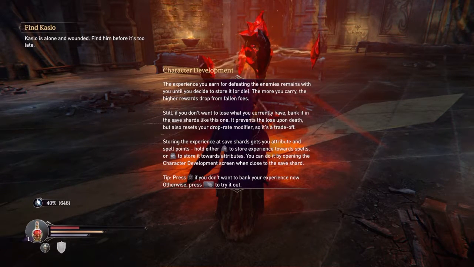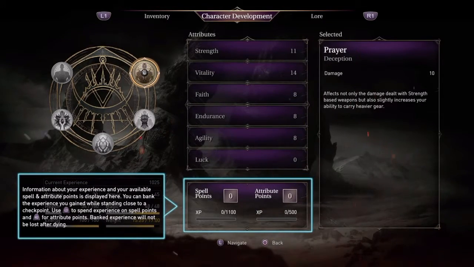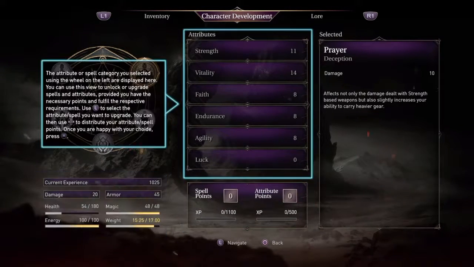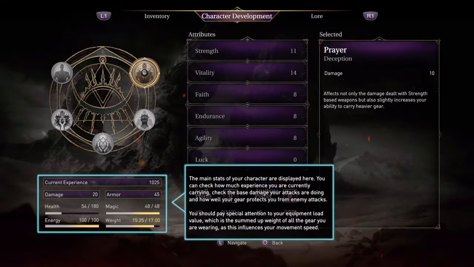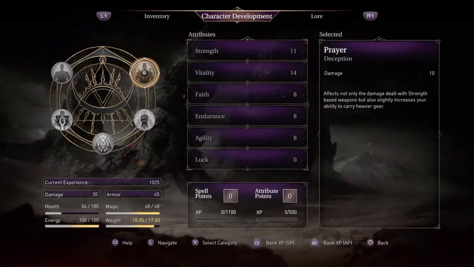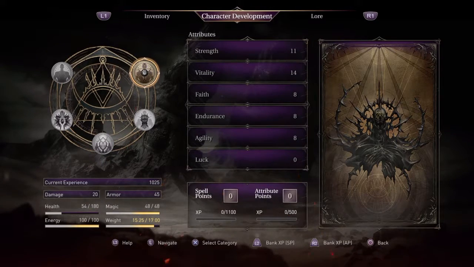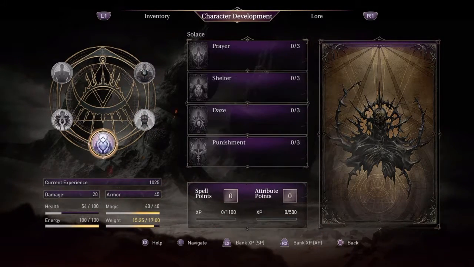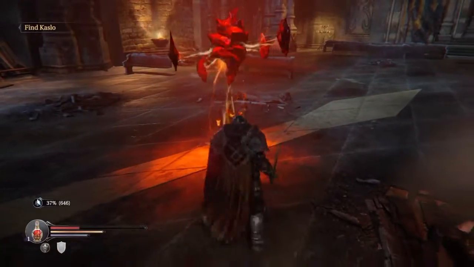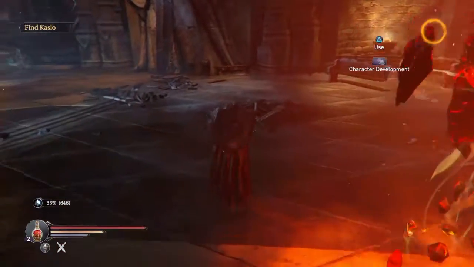I'm gonna store what I have right now. I'm gonna bank it. I don't know what I want to do. So for right now, I'm going to just hold on to it, guys. Wait, checkpoint. Okay, yeah, so I'm going to hold on.